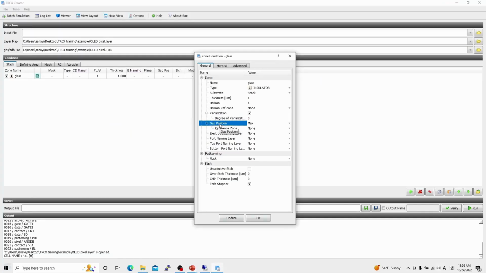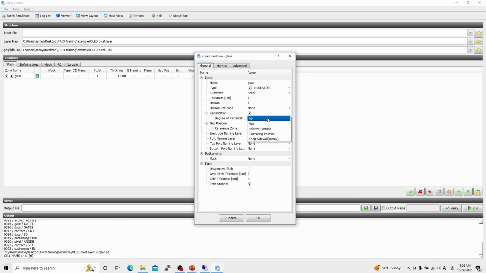In the gap position, set the position where the planarization option is applied. And there are 5 types: mean, max, relative position, estimating position, and keep sidewall. Since usually mean and max options are used, I will mention them.